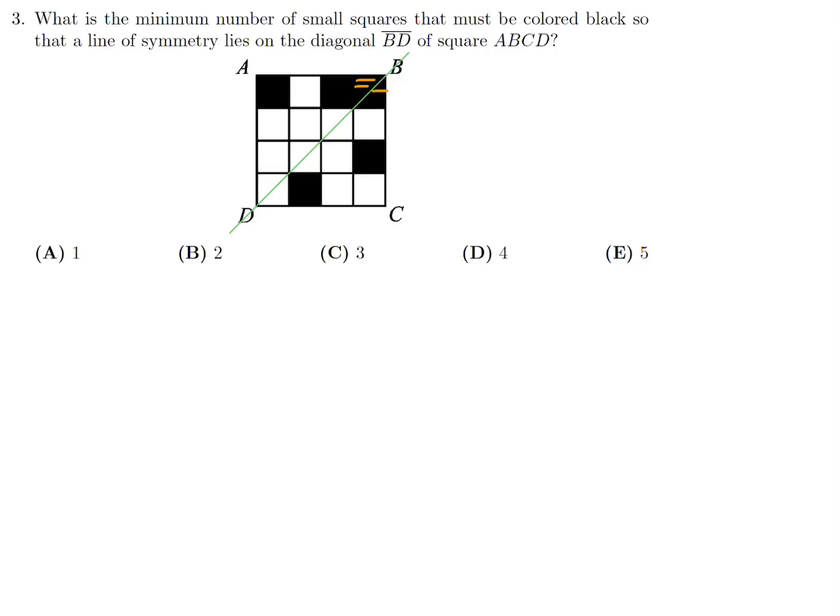Well, this one is already symmetric, because it's colored on both sides. This one, in order to get it symmetric, I've got to color this side black. I'm using orange just because it makes it look a little bit clearer. So I've got to color 1 for sure. This is already black, but to get the other side black, I've got to color that one. To make this symmetric, I've got to color this one. And then finally, since this is black, I've got to color that one. So how many check marks do I have? 4, correct? So I've got to color 4 boxes in order to make this symmetric. So for number 3, the answer is D.